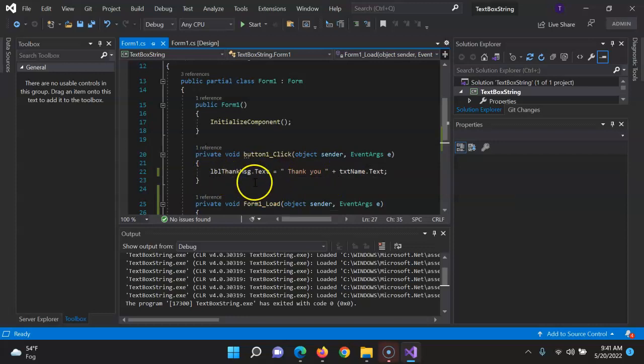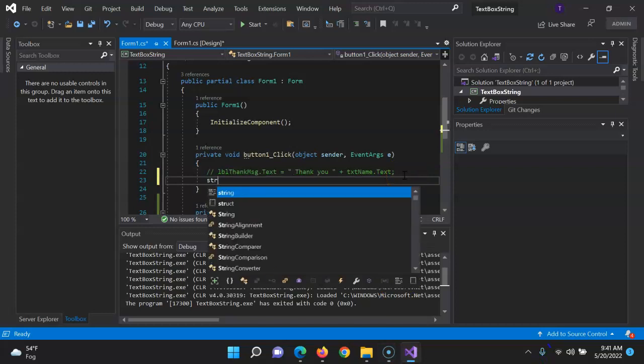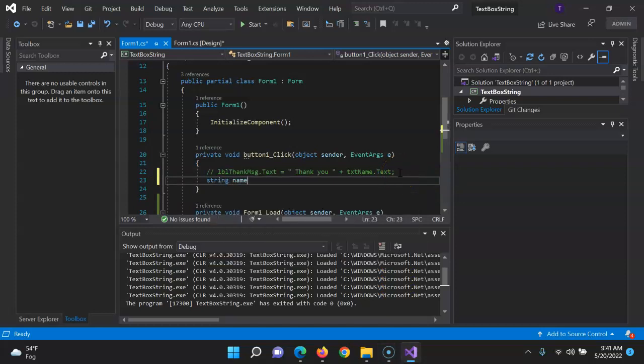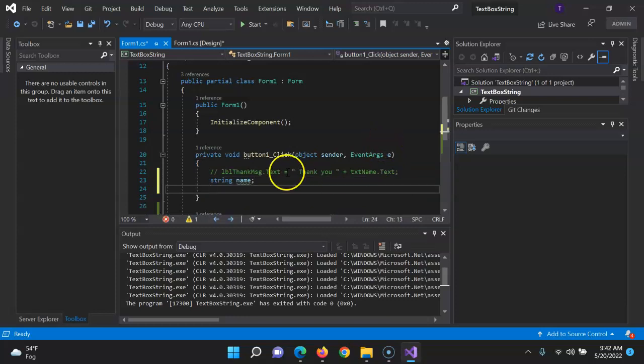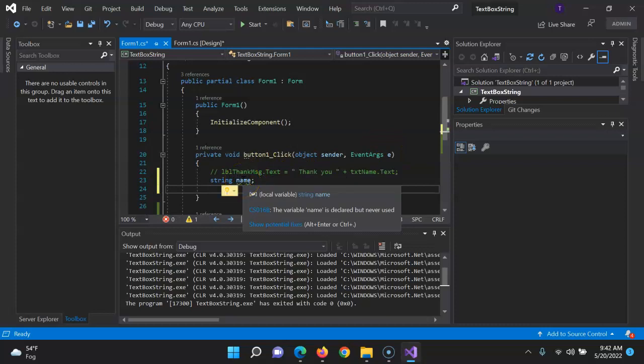There is another way to do that. I'm going to comment this out. This is the way I would like to use. I can do string name. I declare here, create a variable of type string. The green line here tells me that we never use this one.